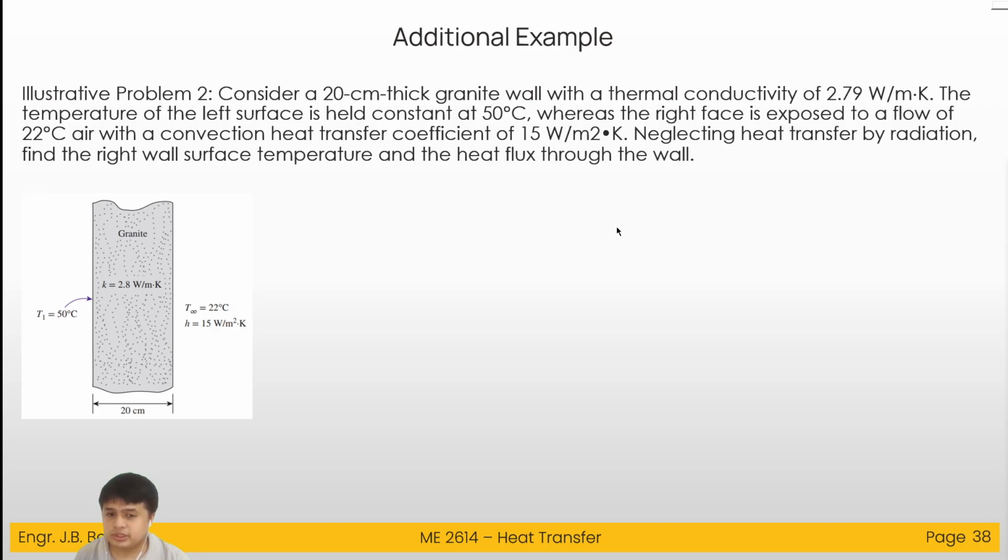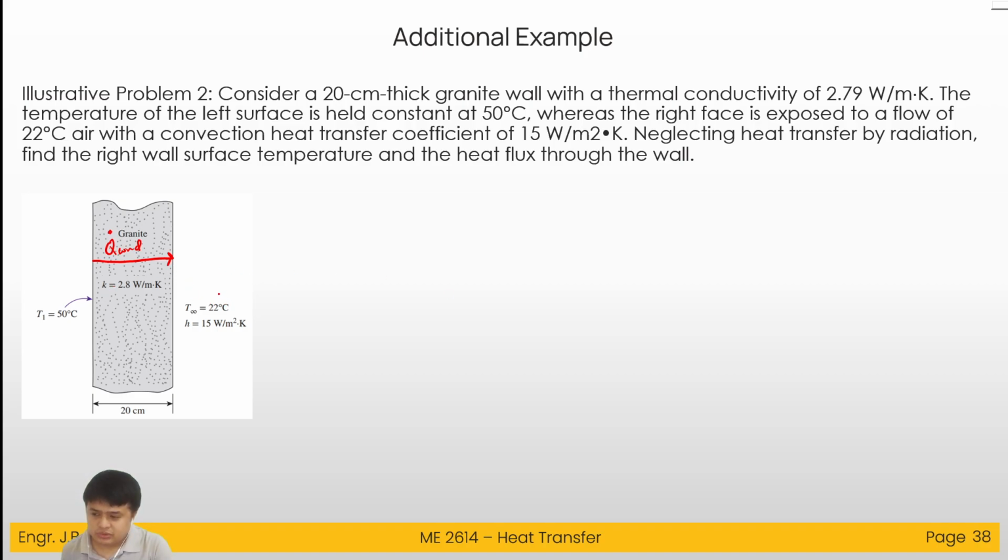So what we want to determine is the heat flux to the wall and the wall surface temperature. Now, if you can remember, we know that you have heat going from the hot to the cold. And you can already see that based on this diagram, if we imagine this, the heat will go from the 50 degrees Celsius to the colder temperature. So the conductive heat flux is going from left to right.